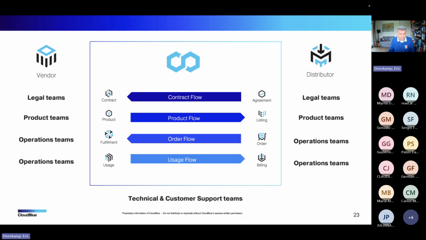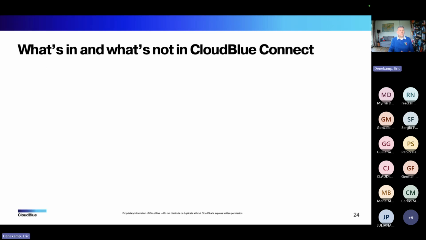So what's in Connect and what is not in Connect? For the contract flow, out of the platform are things like negotiations between vendor and distributor. Some vendors have, here's the price list and you make sure this works.